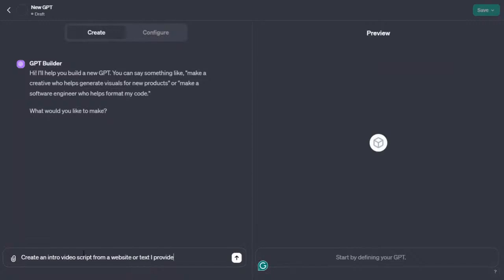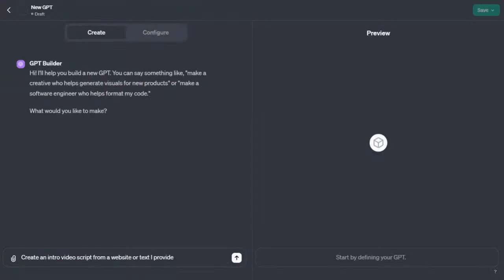What you're going to see is that ChatGPT will ask you additional questions that it needs to actually build out this GPT. So you are working as a partner with this GPT Builder to create this GPT. The more information you give it in the message box, the better, but we're going to go with what we have right here. Create an intro video script from a website or text I provide.